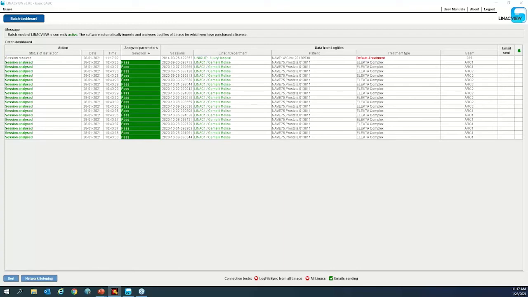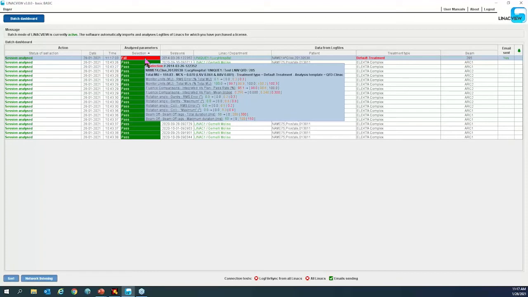The RT plan was previously exported to LinacView, and I just sent through the log file, and that's how quickly the analysis occurred. And you can see there's a failure. We can hover over the area and see that this one had a failure for the Fluence comparison.